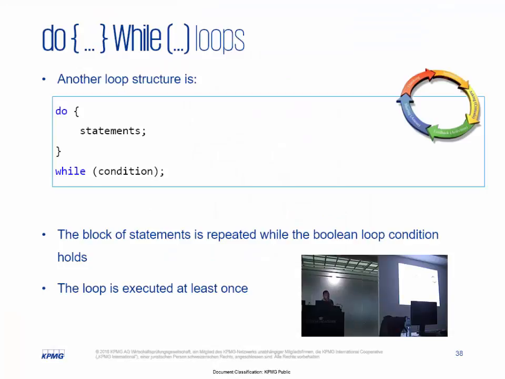Second type of loops, do while. Almost the same as while. The difference here is how it executes and the order of execution. Because with while, you first check what's your condition, and then if it's evaluating to true, you start executing. With do while, you're just running ahead and doing something, and then you're checking if you made a terrible mistake or not. So do while will first execute and then check the condition.